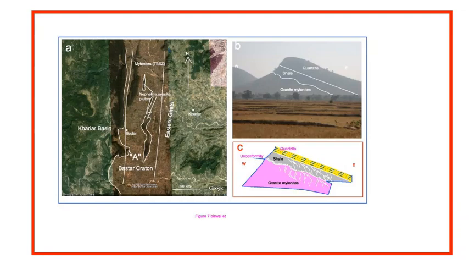So we mapped this area. We collected structural data from this area. And what we observed, very interesting, is that below you have granite mylonite. Granite mylonite occurs up to 10-20 meters. That granite mylonite means shear. The mylonite which you see in the terrane boundary thrust is the same granite mylonite. Over that, half of the shale outcrop is also sheared. You can see minor folds. You can get mylonitic foliations in it.